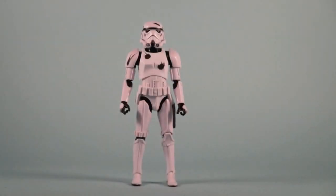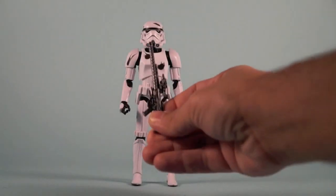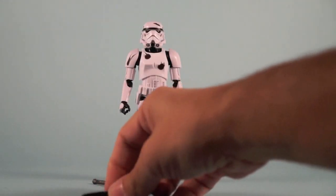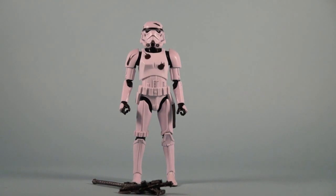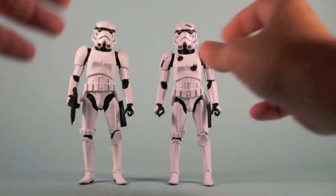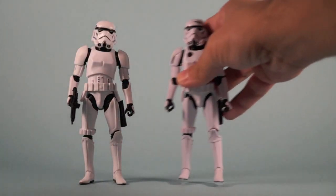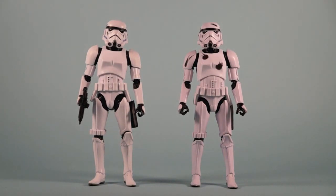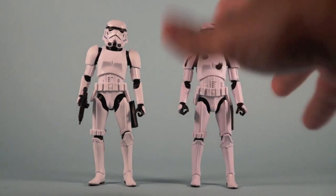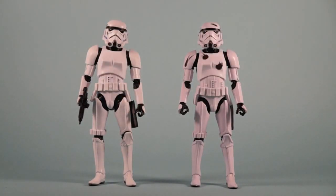Next up is probably the weakest figure in the set — the repaint of the Imperial Stormtrooper. He includes a long blaster rifle and the standard Imperial blaster, and they both have a silvery paint job rather than standard black. What makes this one unique compared to the original release is all of these blaster marks on him. If an Imperial Stormtrooper got shot up this much, I'd think he'd just be dead rather than just having spots where he got shot. The figure itself is molded in a slightly shinier plastic than the single release Imperial Stormtrooper, but other than the difference in plastic and these blaster marks, you're looking at pretty much the same figure.